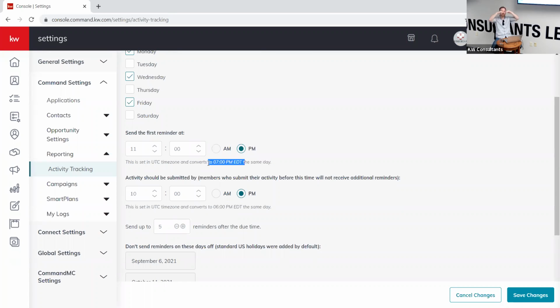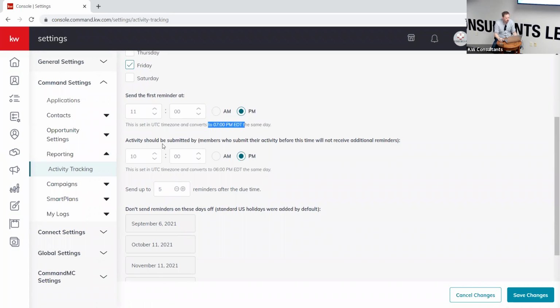So you just have to not focus so much on the numbers in the selector boxes, but the tooltip below to understand what the time frame looks like when it goes out for your time zone. That makes sense. Here you can set the deadline. It functions the same way. When is this due by?